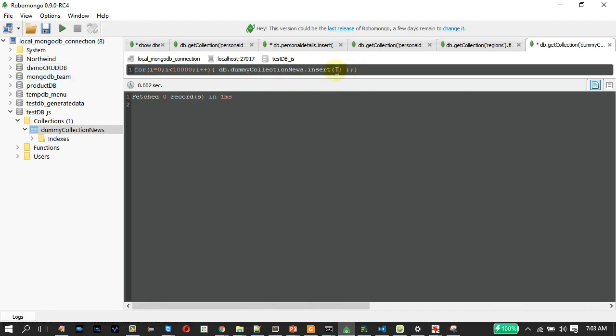The semicolon here is optional. It's going to be title of the news is going to be Tesla 3 released. Views for this is 89997. That's it.